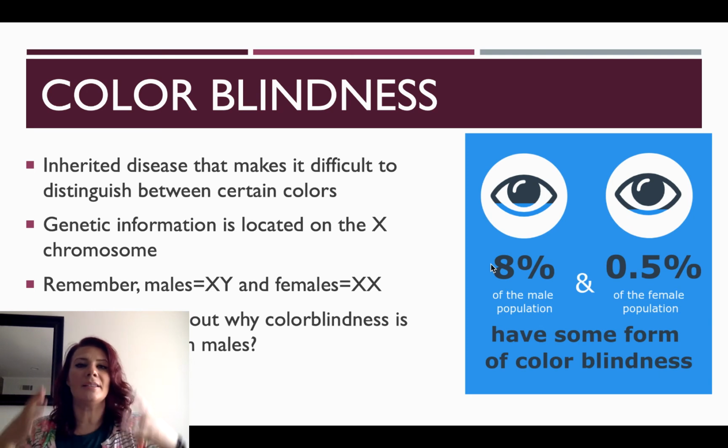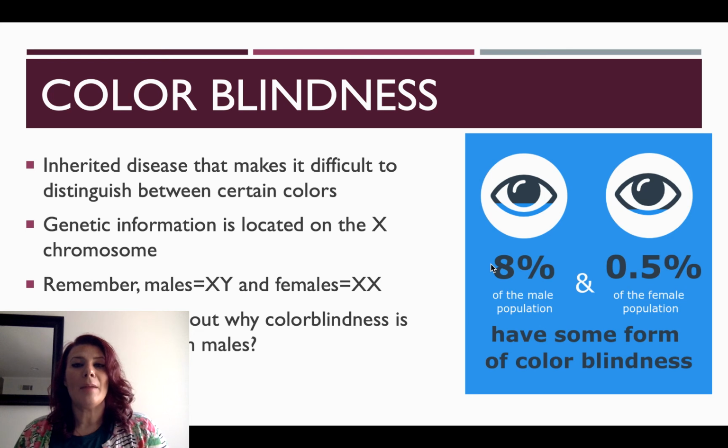Now, color blindness doesn't mean you're blind, and it doesn't mean you see in black and white. It means that certain colors are distorted in the way that you're viewing them. It has to do with the rod and cone development in your eye, which is a whole other discussion. But this is a sex-linked disorder. When I say that, I mean that it's a disorder that moves with the sex chromosomes, so it moves with either X or Y. Most sex-linked disorders are on the X chromosome. So this is sometimes called an X-linked disorder or sex-linked disorder.